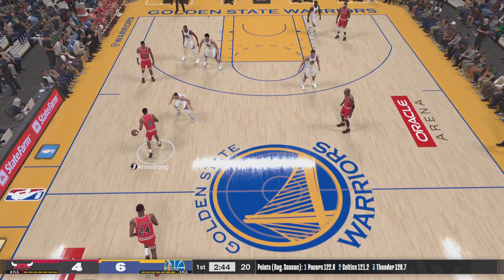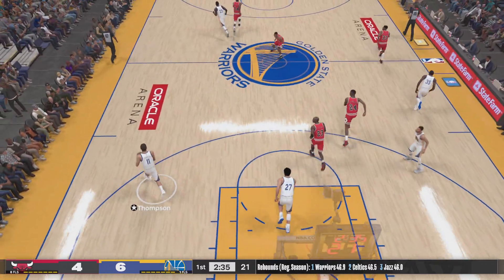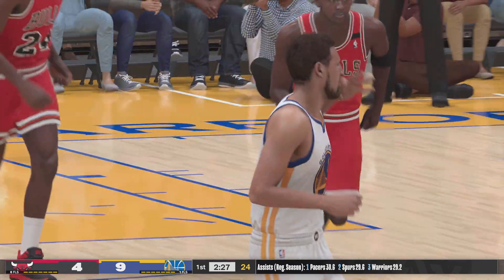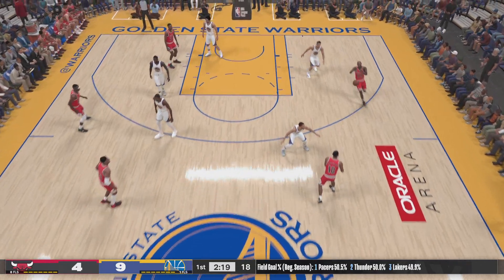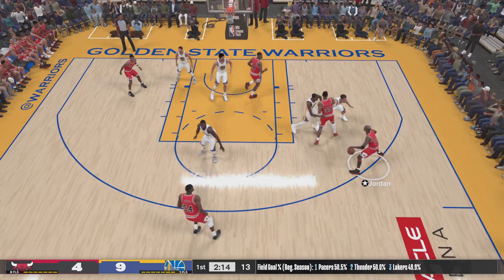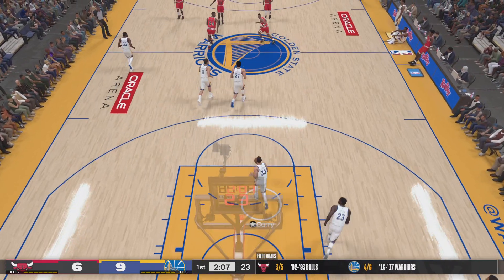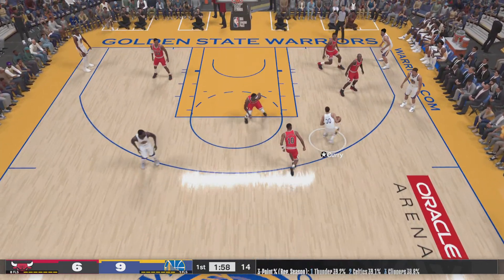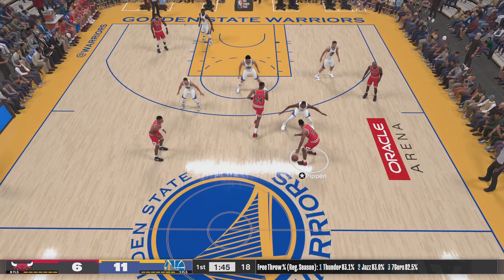Chicago trailing here by one from Curry. Just under three and a half minutes gone in the first quarter. Thompson outside, hits it from three-point range — Thompson's got five. I don't think Thompson has ever thought twice about shooting — supreme confidence in that J. From 20 feet out again, Chicago. He is looking confident. Love how they're using him so far. And you know what? They're going to keep using him — he'll be the centerpiece of their offense today, you can bank on that. And the basket by Curry. Pick works well there; not much resistance from the D. Yeah, that's not the defense you need — you've got to be tougher defensively.